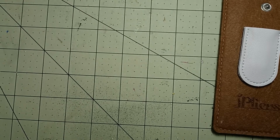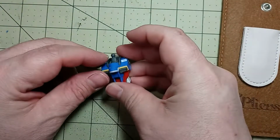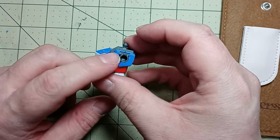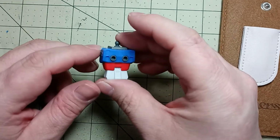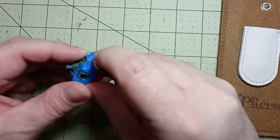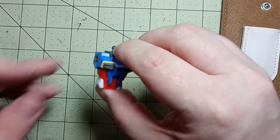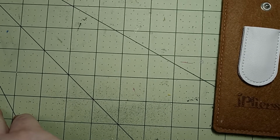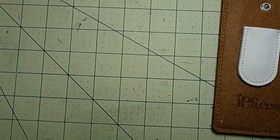Now, remember from last time, we got the torso all done and completed. Remember it gave me a little bit of trouble because I missed this first part here, but it came together, it looks pretty good. There are some dumb marks which I might have to clean up later. And I figured tonight we would do the head, which is next on the sheet of instructions. So let's get started on the head.